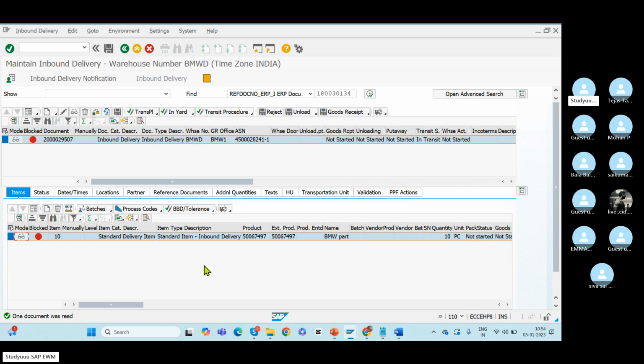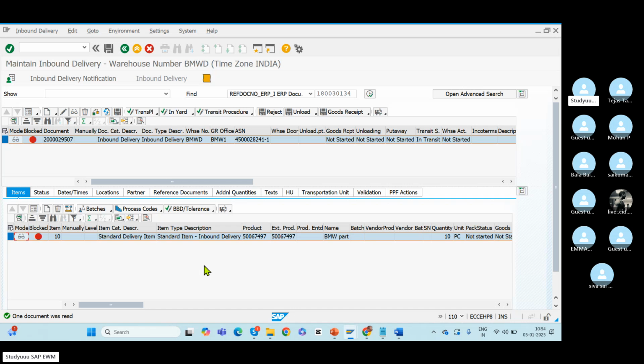Am I clear? Any confusion up to here? So we completed the distribution. Up to here, the ECC distribution is completed. The decentralized part is completed here.